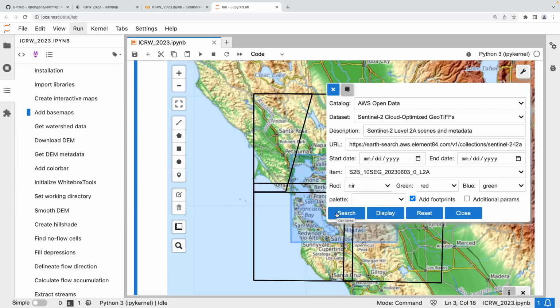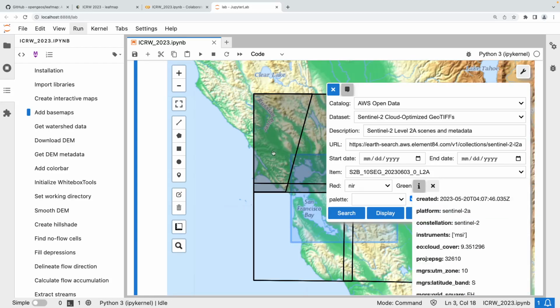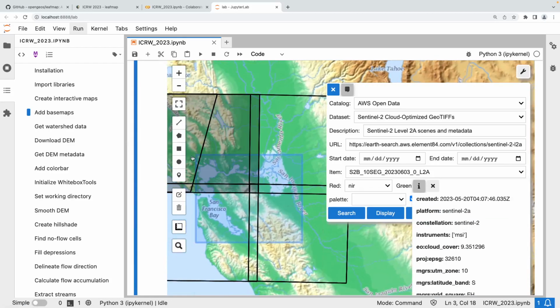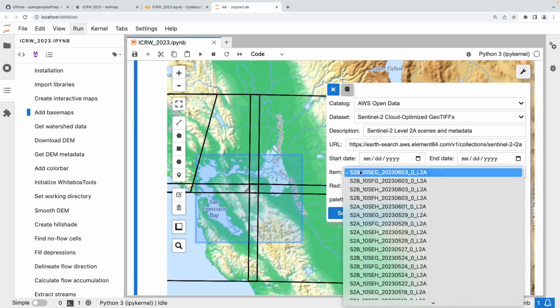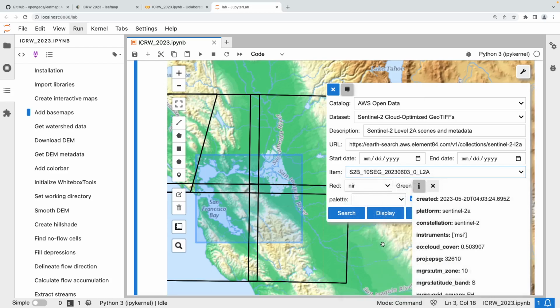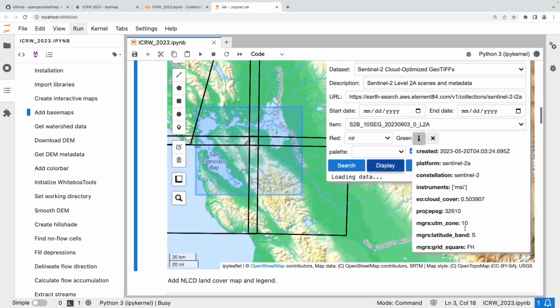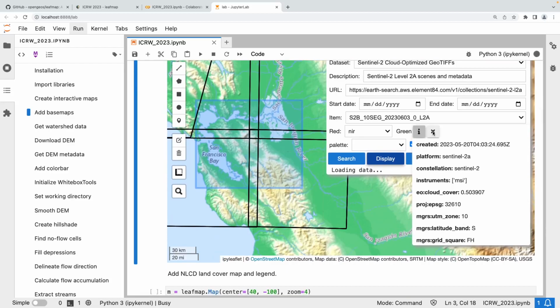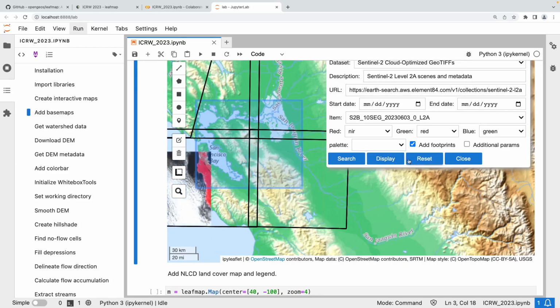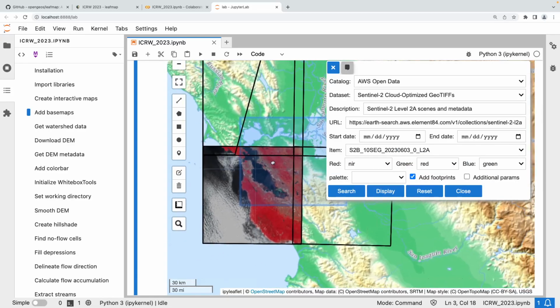So you're going to search all the data in AWS in the Sentinel-2 entire data catalog, and it's going to tell you how many intersect with your area, and then you can select, for example, which tile within this area, and then you can just select display. The pop-up here also shows you all the attributes of the data. This might take some time. It depends on where you are looking. So on the left side here, now you see the map, right? The Sentinel-2 imagery, Landsat or any others.